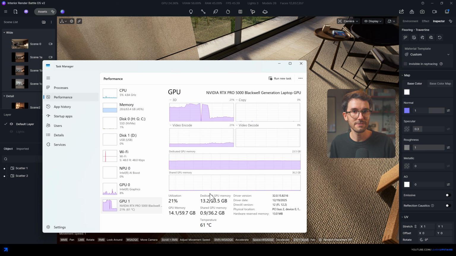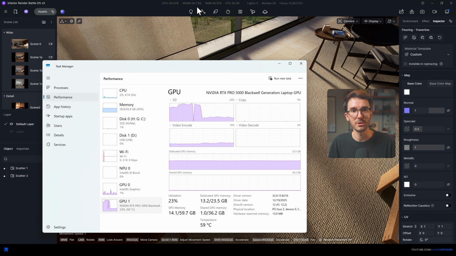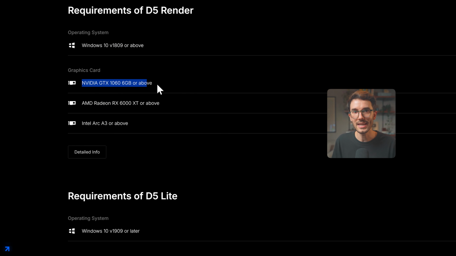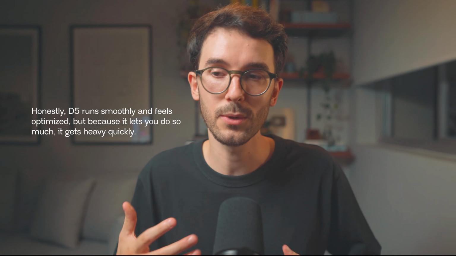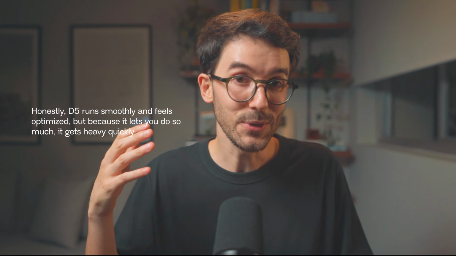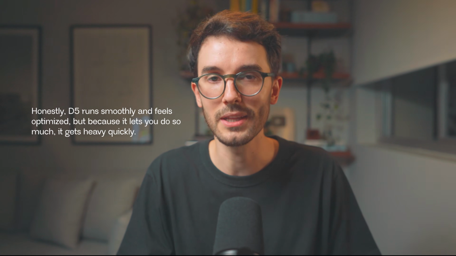But obviously, not everything is sunshine and rainbows here. We got to talk about the weaknesses. D5 is the heaviest engine I'm testing here. It is optimized, but still it's very heavy. So you need a powerful machine to handle complex models. Just like the others, a dedicated graphics card, but here ideally an NVIDIA because of compatibility. It's actually because D5 lets you handle lots of geometry quickly with the scatter and other tools. So you easily end up with a file that's got millions of faces. It gets heavy really fast.